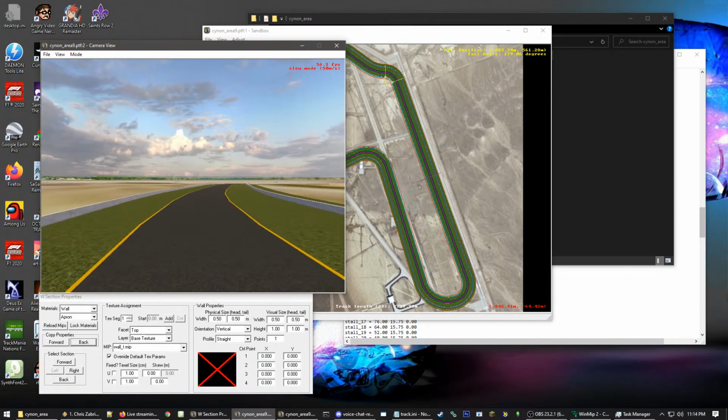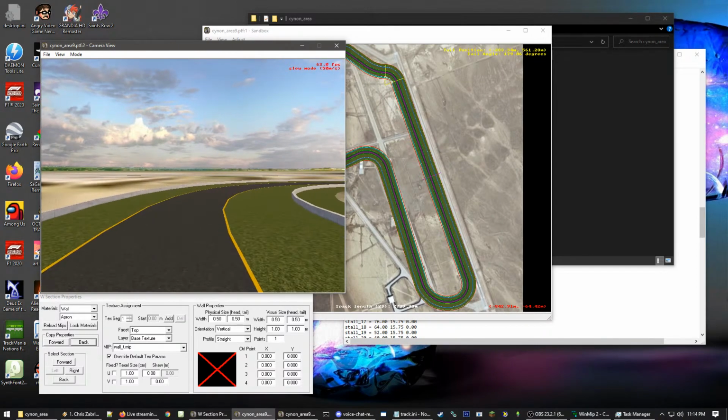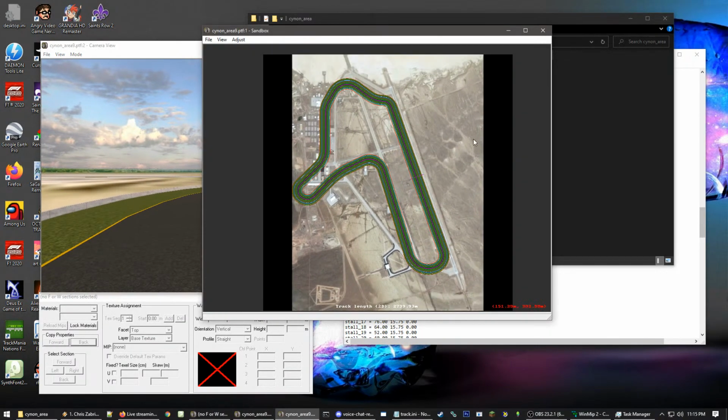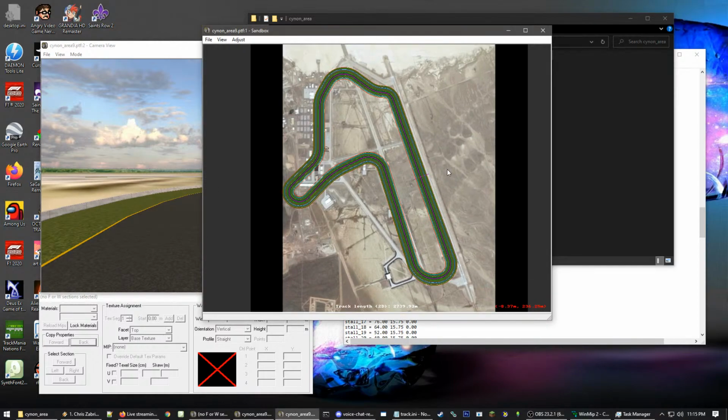Hey, James. What we've done here is we've made a layout based off the runways of a little place in Nevada. Yeah, we've made this drivable in, how long have we been live? 2 hours 30. But for the first 5 minutes I wasn't really doing anything, so 2 hours 25. This isn't to scale, and as you can probably tell, it's not really following everything. This is just something really basic that's drivable.